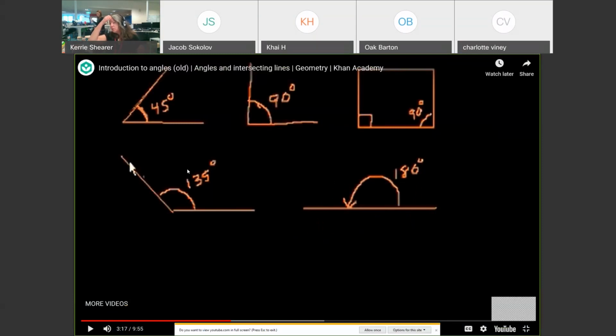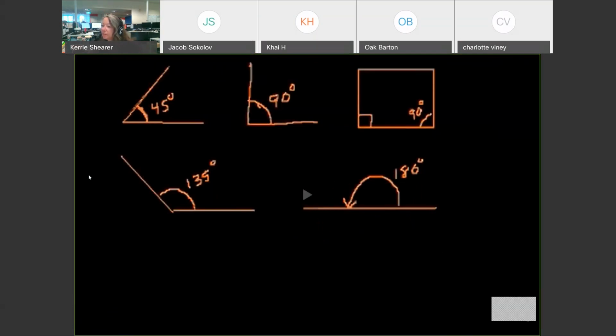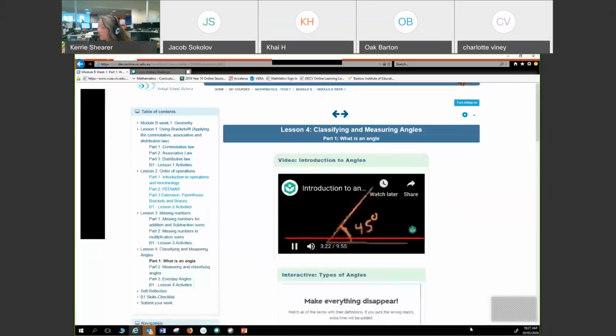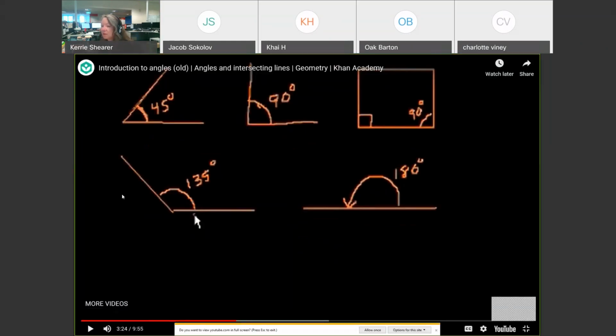We classify angles according to their size. So I'm going to come back to these ones and I can annotate now, using a pencil. Anyone know the name given to the angle that's in between 0 and 90 degrees? Every time I press, he's going to keep talking. Stop talking. Every time I draw on him, he's going to want to start talking again.